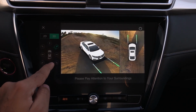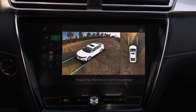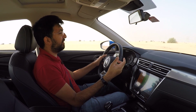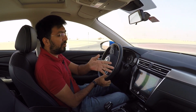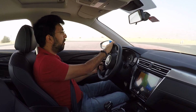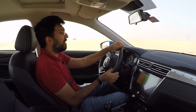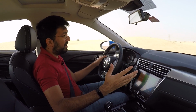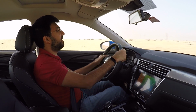And you can also select different views, so there are 8 different views that you can select on that reversing camera, and then you get a 3D car also on your screen itself. And also when you're turning right or left, it will also show you that particular camera when you're turning, like a lane watch that it will have. So yeah, and even the output from the camera is pretty smooth, and for the budget car that this is, it's a fabulous offering that they have given in terms of the 360-degree camera system.